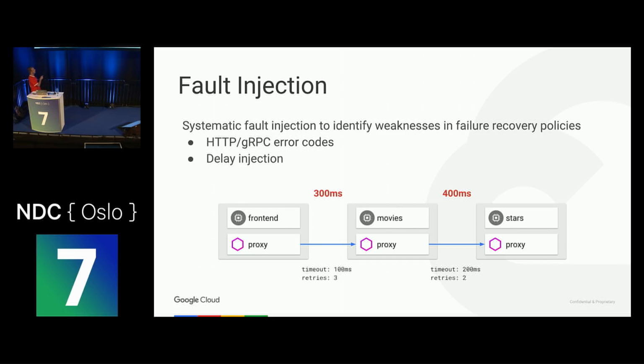And also, fault injection is a good one. So let's imagine you have a front end, movies and stars, and they have timeout between them, like 100 milliseconds and 3 retries. And then this other one has timeout of 200 milliseconds and 2 retries. So you can add delays to your calls. For example, you can add 300 millisecond delay here and see what happens with your microservices. Do they behave the way they're supposed to behave? Similarly, you can add another delay here that's different than another one and see how it behaves. This is really good because it's very hard to test this kind of stuff in production and see what happens. So you can actually simulate it and see what happens.